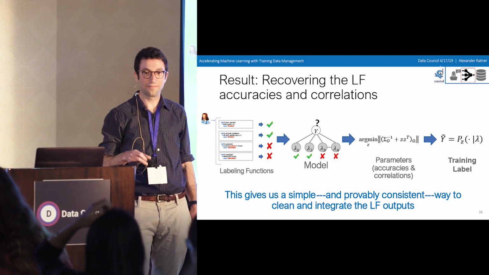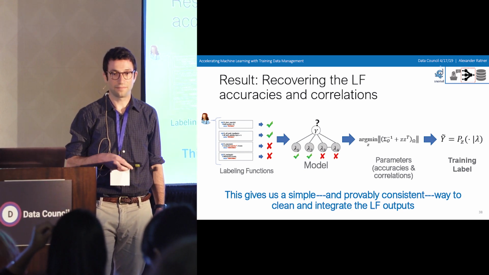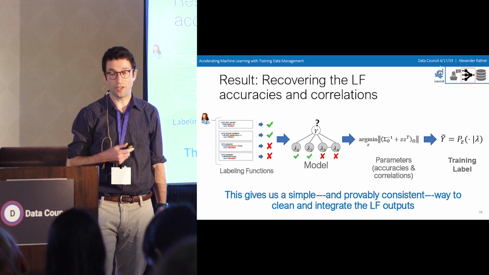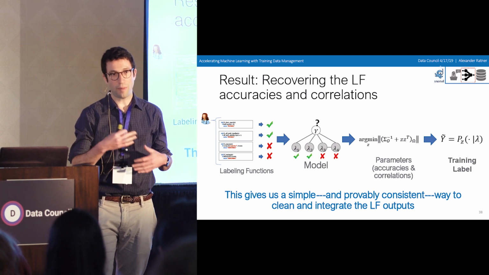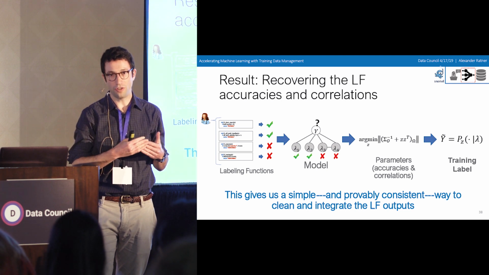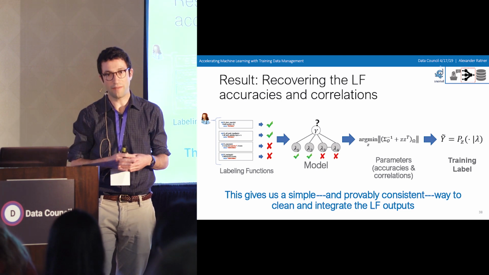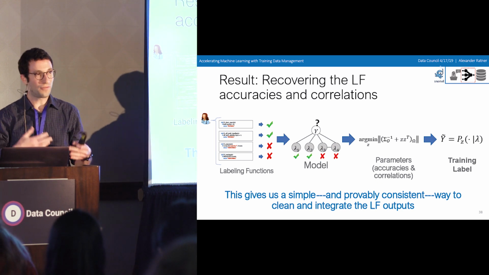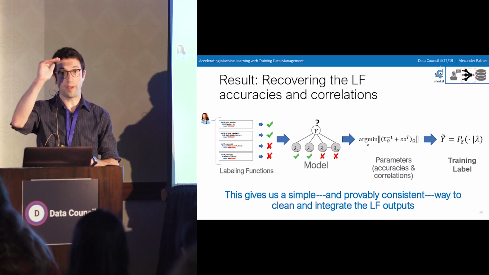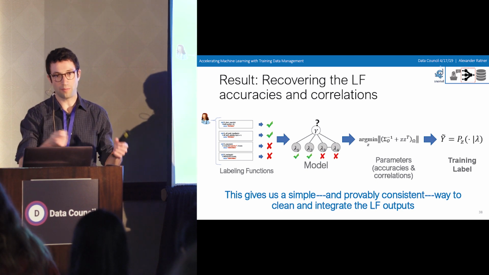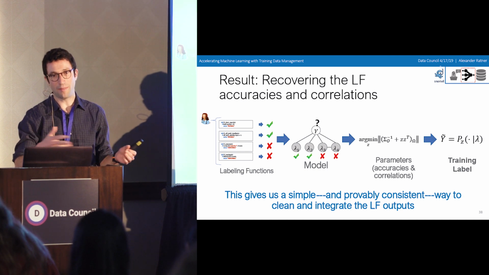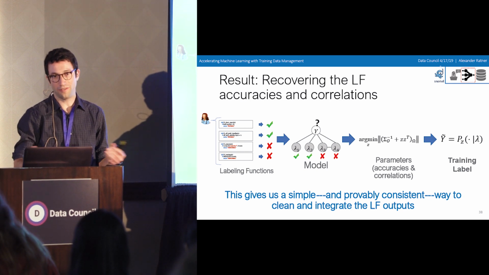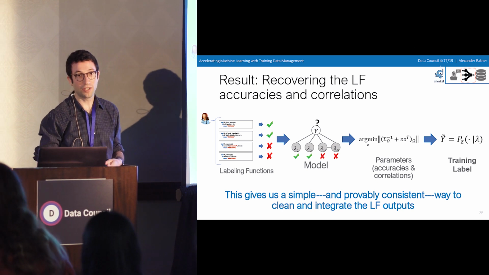Yes? Is there an optimum number of independent labeling functions that you strive for? It's a great question. The more, the better, actually. If you just keep throwing in independent labeling functions, by a law of large numbers type intuition, you could just take a majority vote. And we actually have a little treatment of that: if you have 20 or 30 labeling functions, Snorkel gives you a much bigger boost over some simpler approach, say just majority voting. If you had thousands of labeling functions, you could just add them up, and if they're really uncorrelated, simple stuff works. But it's a great question.